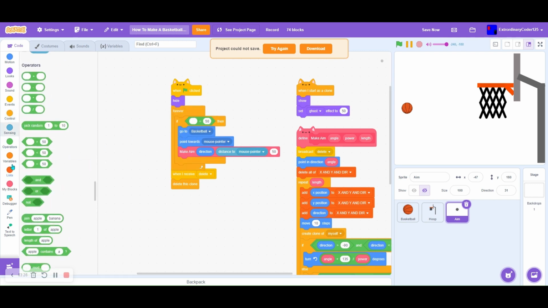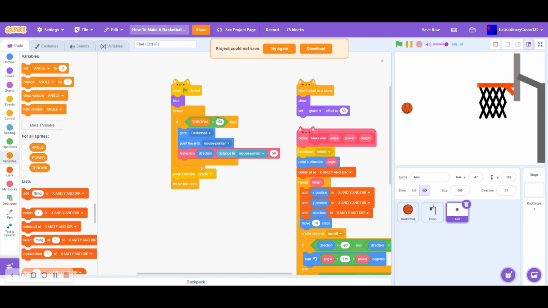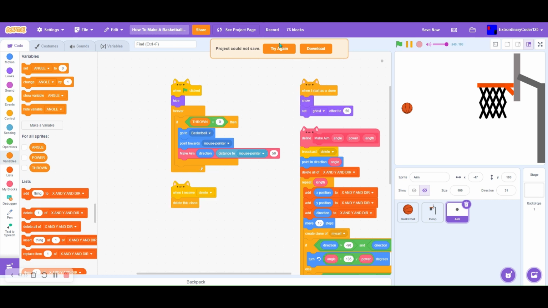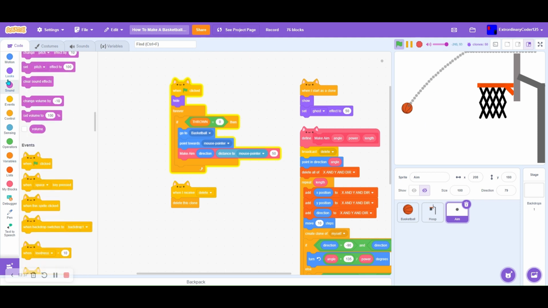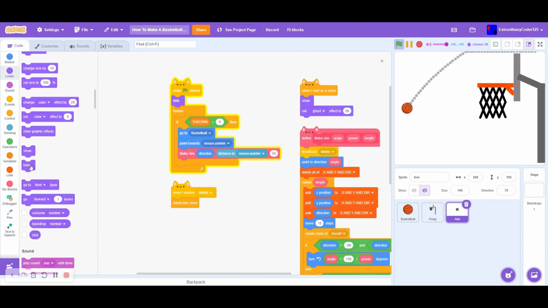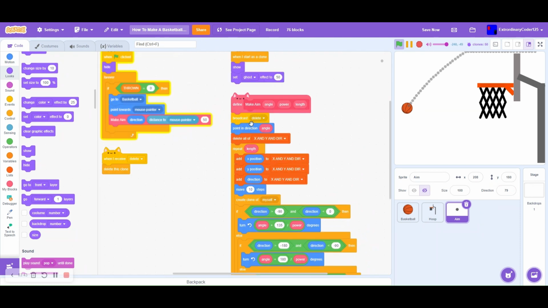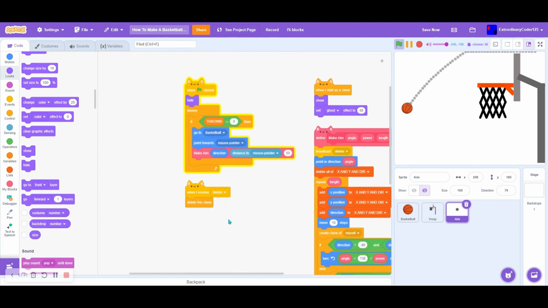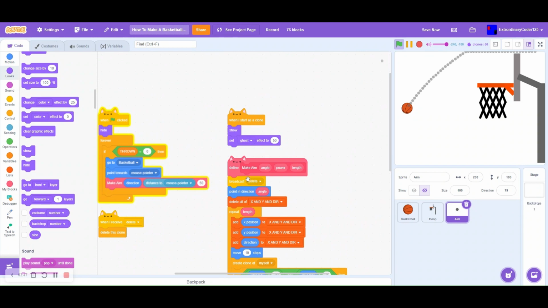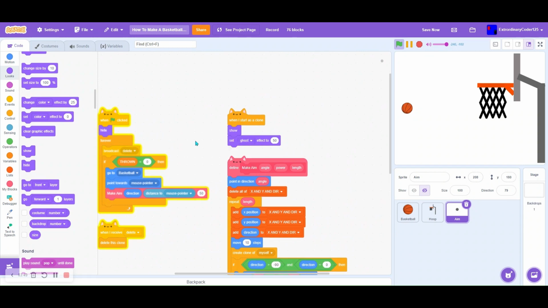If our thrown is equal to 0, which means we haven't thrown the ball yet. So when we make our aim, when I receive, we broadcast delete here actually. So there we go. Now we have the ball, and once we click, it goes away.